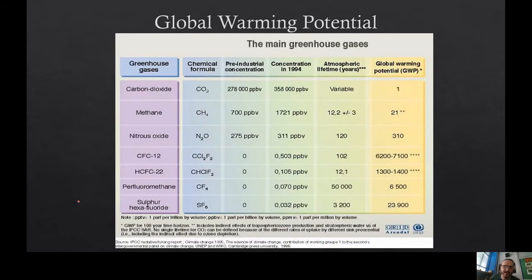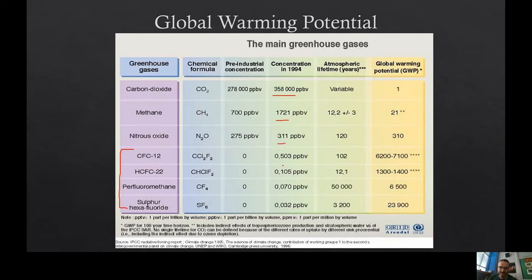Speaking of which, now that we've given our overview of these greenhouse gases, with carbon dioxide, methane, nitrous oxide, and then this big other category, which are our fluorinated gases, our CFCs, and our other fluoro whatevers, we can begin to understand a bigger picture. So these are the names here and the chemical formula. This shows the concentration in the atmosphere. And so when you have a really high number, that means there's a lot of it in the atmosphere. So you can see that carbon dioxide, that's a pretty high number, 358,100,000 parts per billion. Methane, 1721. So there's considerably more carbon dioxide in the atmosphere than methane.